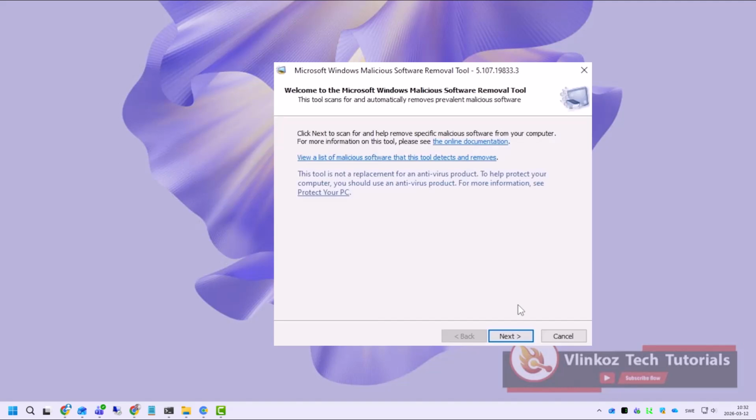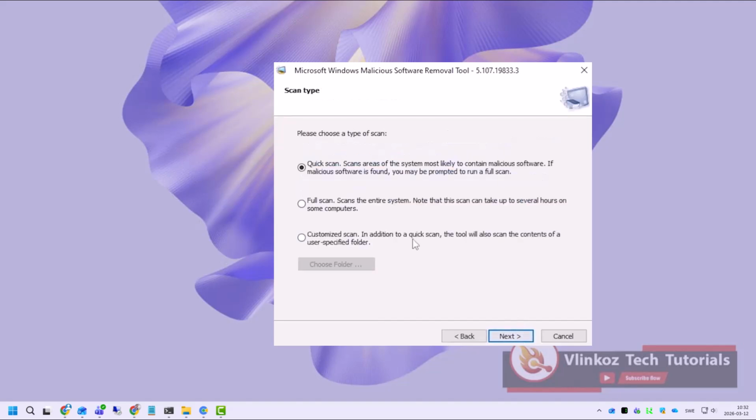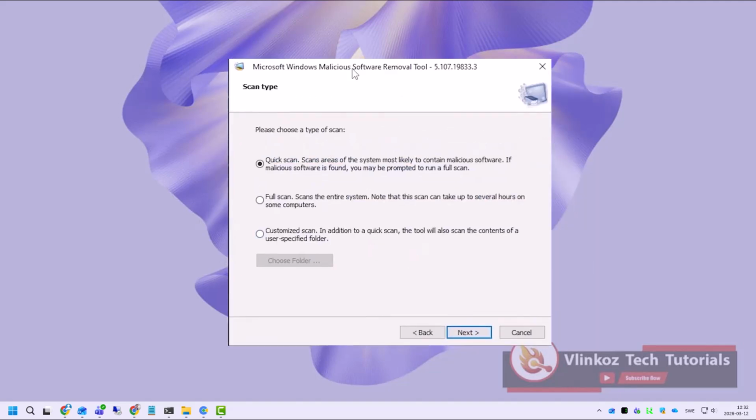Once the tool is open, you will see different scanning options. The first option is a quick scan, which is recommended for regular checks to ensure your computer remains clean. This scan targets the most commonly infected areas of your PC. If you suspect your computer is infected due to unusual behavior, a full scan is advisable. This option scans every file on your computer to thoroughly check for infections.